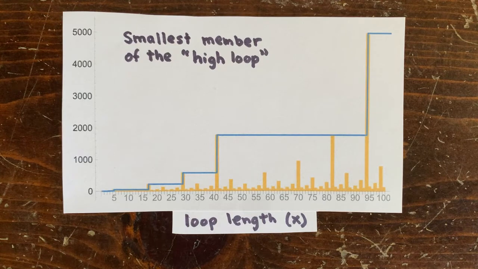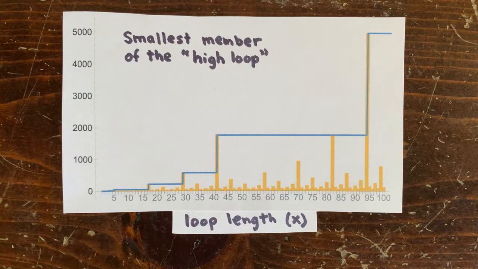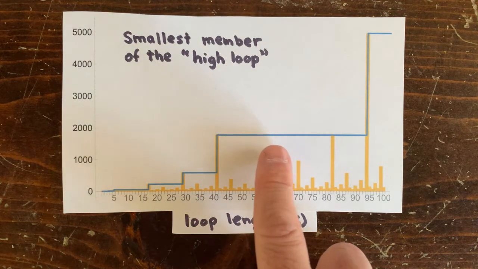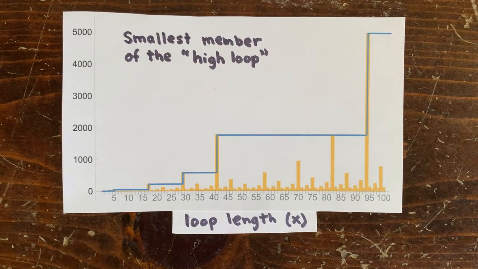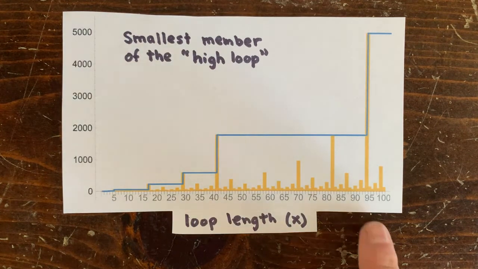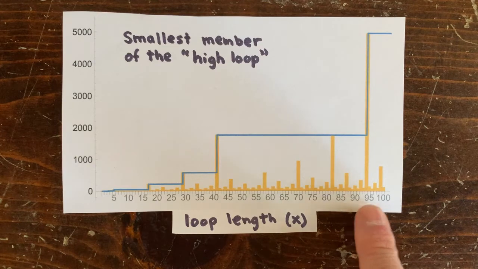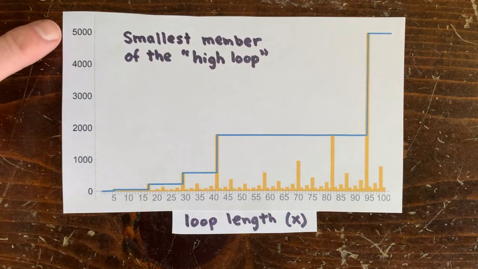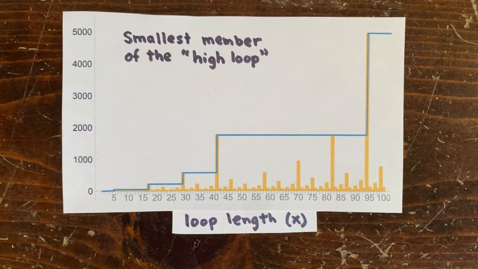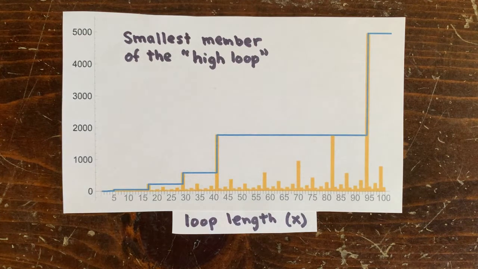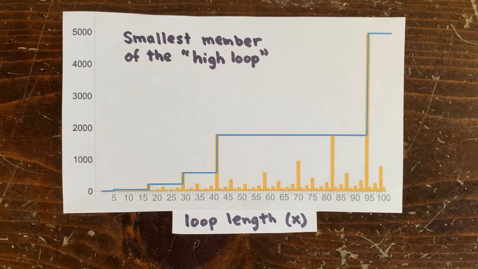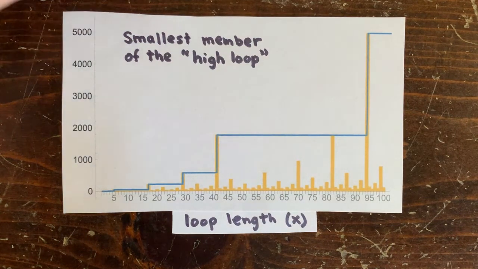And the blue line says, as we increase x past x equals 41, the record for the highest loop is still 2,000, until we hit 94, where we find a loop involving numbers that are all greater than 5,000. And the main point of this chart is that certainly there are no loops smaller than length 100.